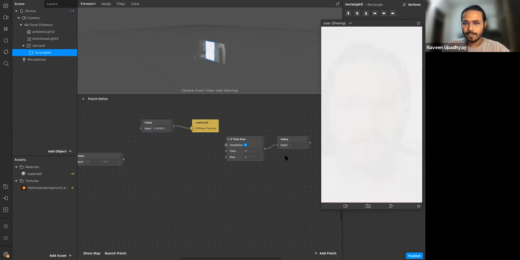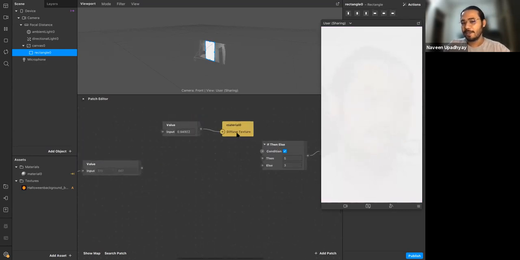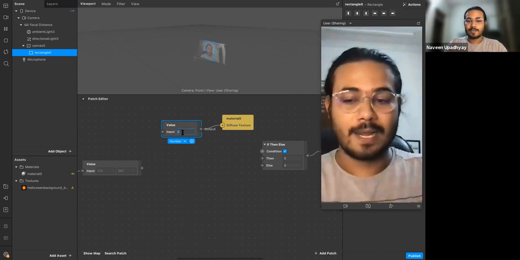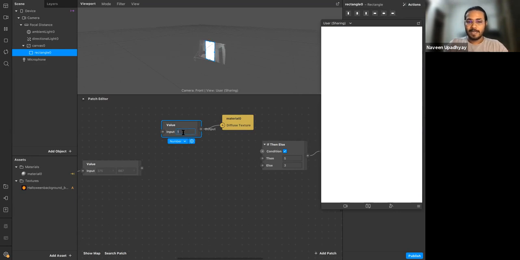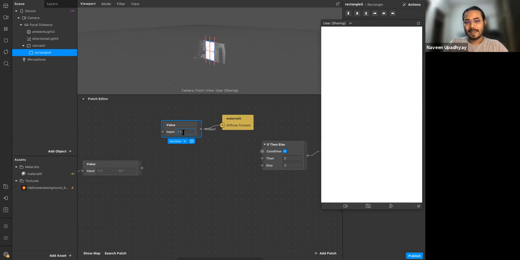Then we have a number. We just talked about a number. Interestingly, if you pass the number to the texture, like to the material of this, which takes a texture value, a color value, this is going to be treated as 0 or 1. So from 0 to 1, 0 is going to be completely transparent, and 1 is going to be completely white. If I am in the middle, I'm controlling its opacity, like the white color's opacity, right? So basically we don't have to pass a number here, but if you do, then that's what happens.